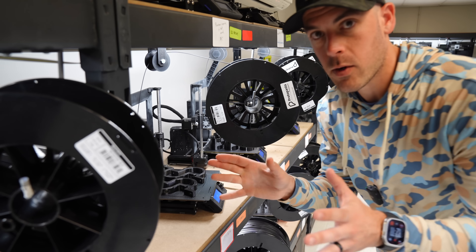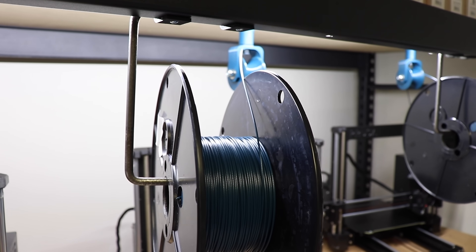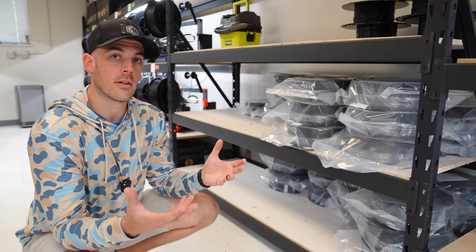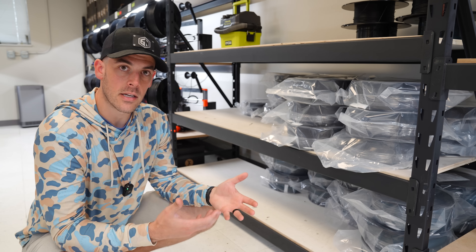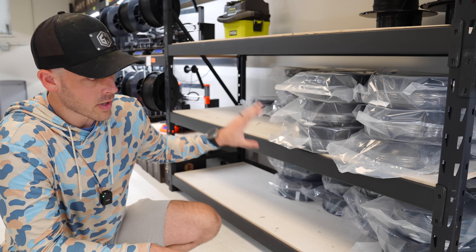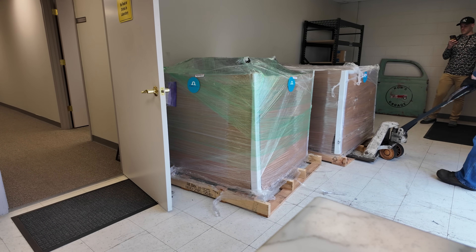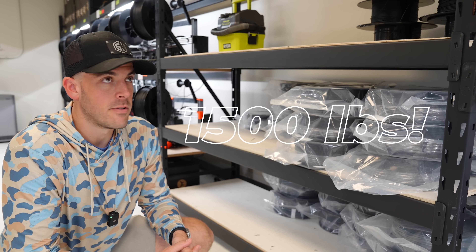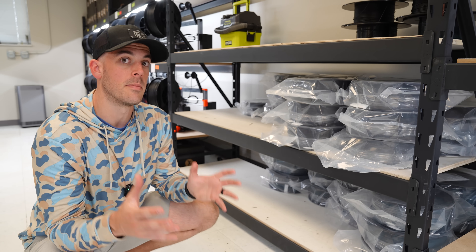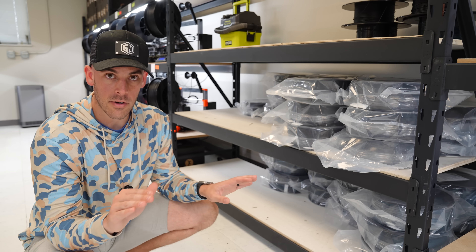We run three kilogram spools in the majority of the print farm, which meant coming up with ideas on how to route filament from the custom spool holders to the printers. One of the biggest challenges of running a print farm business is keeping up with filament — making sure we have enough on hand of all the different colors and types. I've tried to consolidate and standardize as much as possible. We've standardized on Proto-Pasta for the majority of what we print. I also bought three pallets of black PETG in bulk — something like 1,500 total pounds — from a company looking to offload it cheaply. I cannot stress enough the power of standardization and not using cheap filament. If you want to eliminate a ton of variables, use good filament.